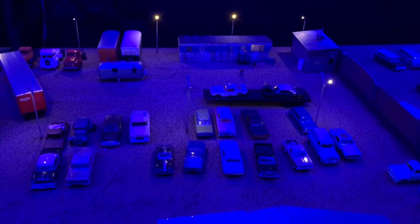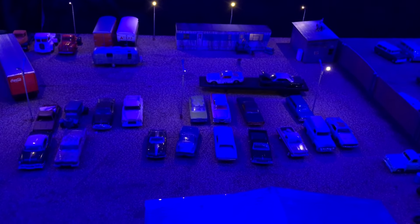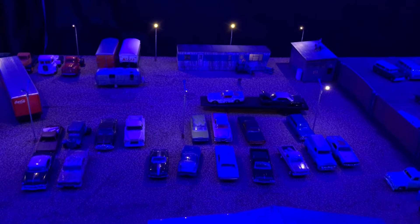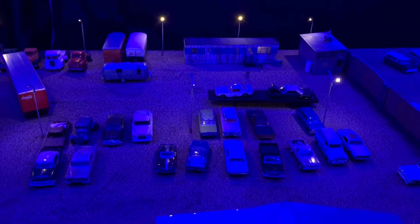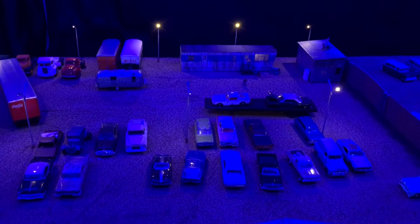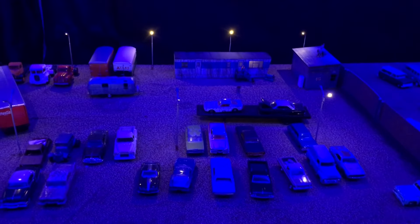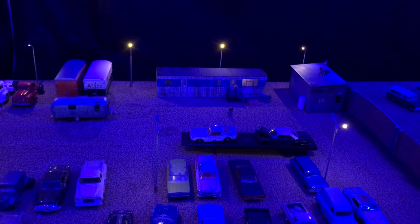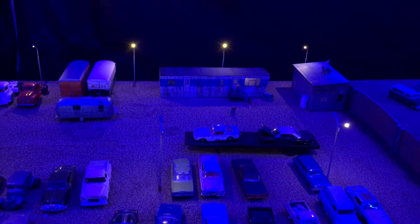They make several accessories besides the Redneck Earl detail kit. They also make a meth lab that's made to fit inside the trailer, so if you want something a little darker and grittier on your diorama, that's an option. I'm definitely going to get one. They also have another version of the trailer, but they don't have it in S scale yet — so feel free to hit their Facebook and let them know you want it in S scale, because I sure do.